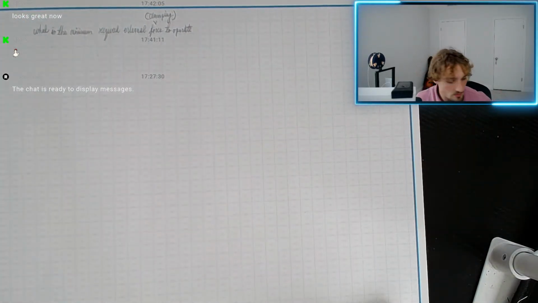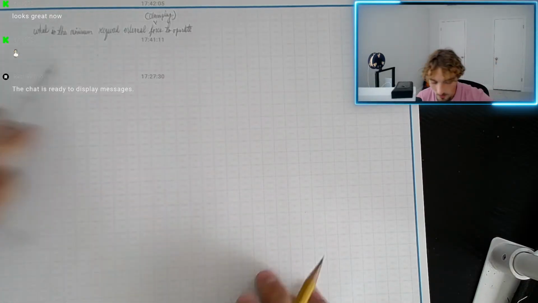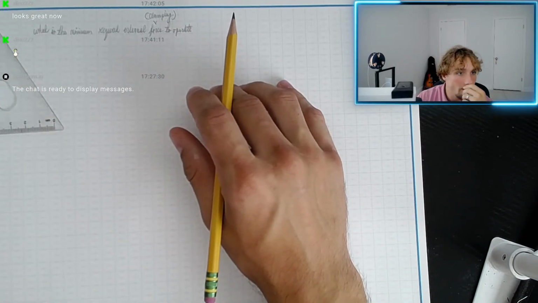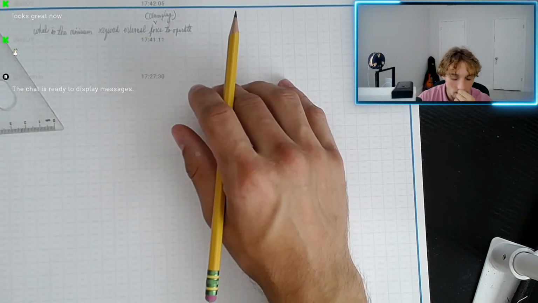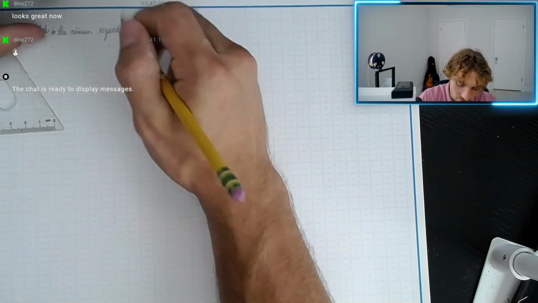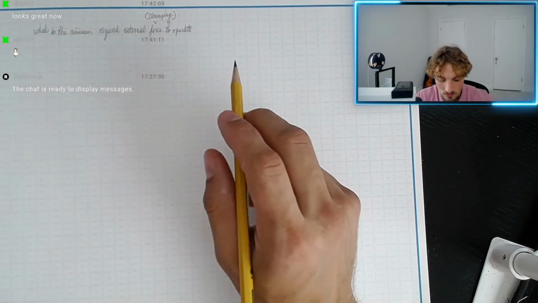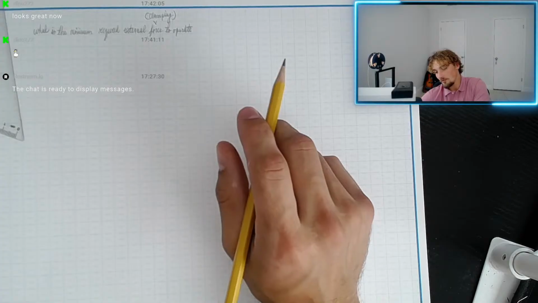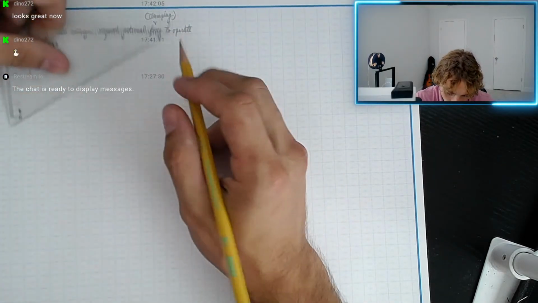So, where is my protractor? Oh, here it is. Maybe I should start with the simplified model before I go into something a little more complex. Because really, I have to cover 3 dimensions. Ultimately, I have to cover 3 dimensions to operate. What is the minimum required external force to operate? We could start with a simplified version, but maybe I don't want to do that. I don't want to start with the simplified version.